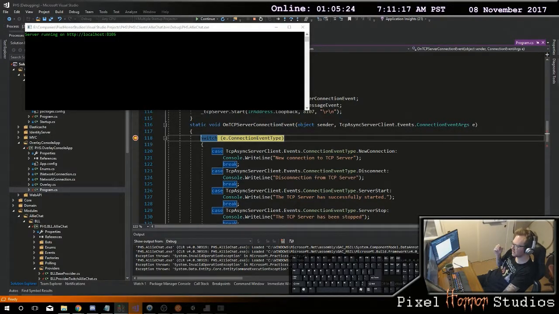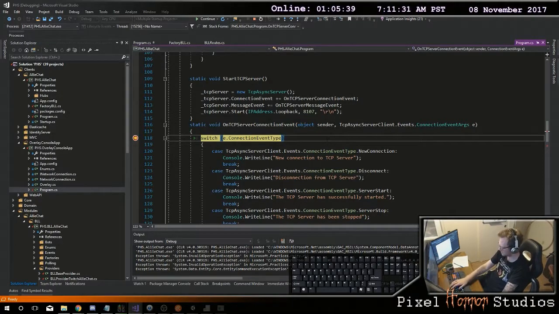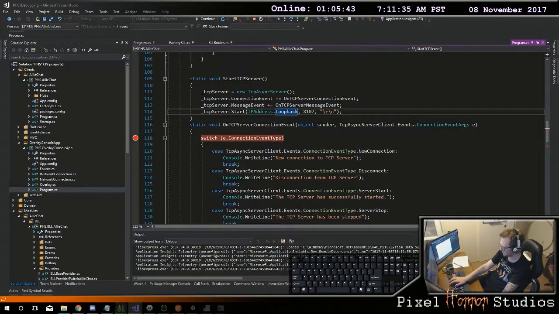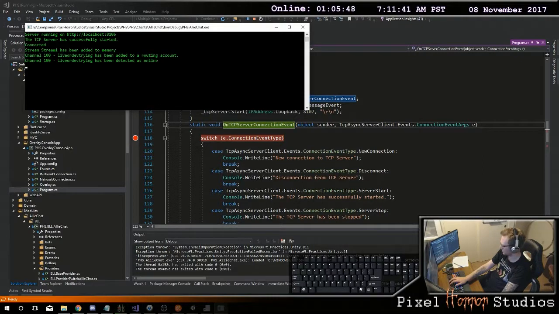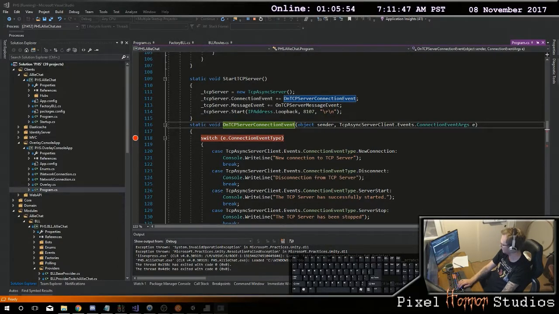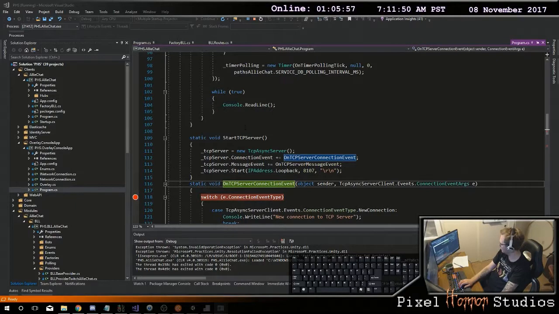And this one we're going to say implementing TCP server and routing. Okay. Here you can see that my connection event is going to be server start, so I don't care about that one. That's fine. Remember, I wrote that, so I'm pretty confident with how it works. I've been using it for a while. Not in this project, but I use this, we all make tool sets. Okay, so it's added.